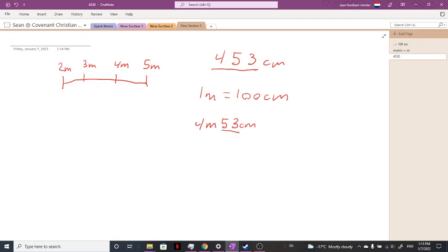Now, if 53 is a number here, where do you think that would be in between meters? Well, because a meter stick is 100 centimeters in total, 50 centimeters is going to be about the middle. So on the number line, we would just put it kind of in the middle. It's not looking for super accuracy right here, but this number, 453, would be kind of about there.